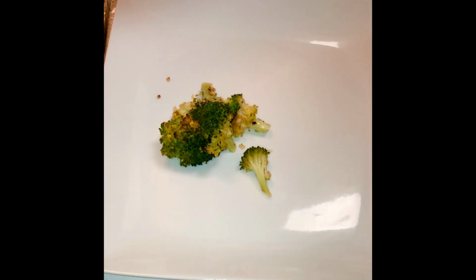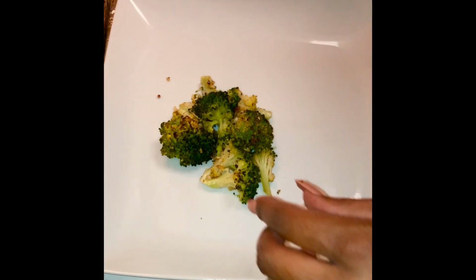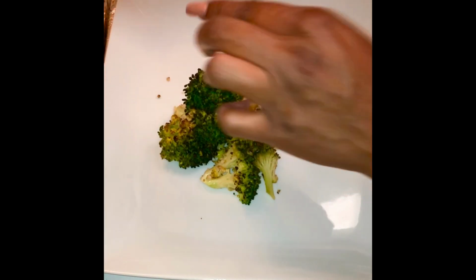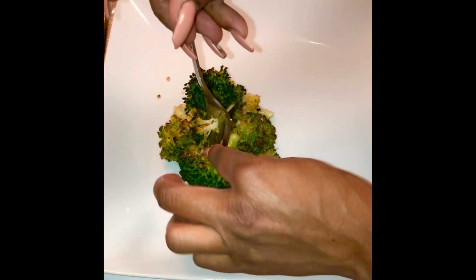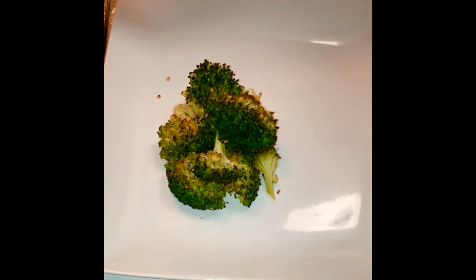So now my broccoli's done, and I'm just going to set it on the plate and finish preparing it for you guys. Pretty tender, roasted. It's tearing, sticking to the foil and whatnot, but it's very much cooked. It has a crunchy texture, you guys. You guys might want to try this recipe.